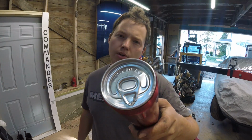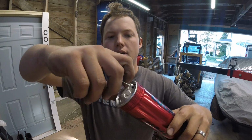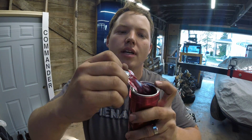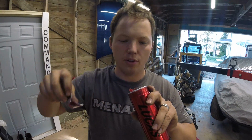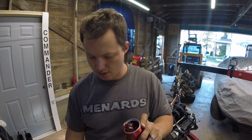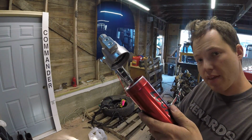looks like a can opener lid thing. And all you have to do is pull the tab, and there comes the grease. Oh, nice. Nasty. And I think the thought is that this is supposed to be like all the way full right there. In this case it's not like super full, but I guess it is Super Tech, so great value. Or whatever, Walmart brand. And so now we'll go ahead and thread this back on here.